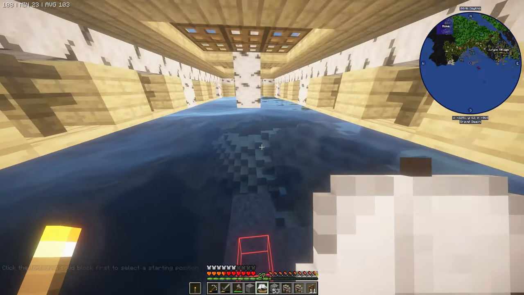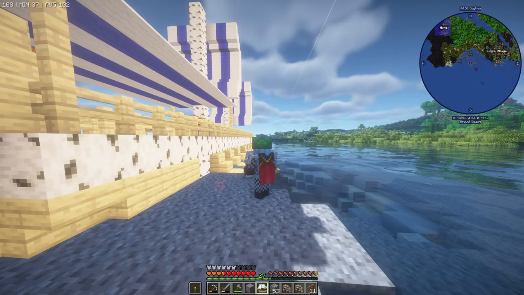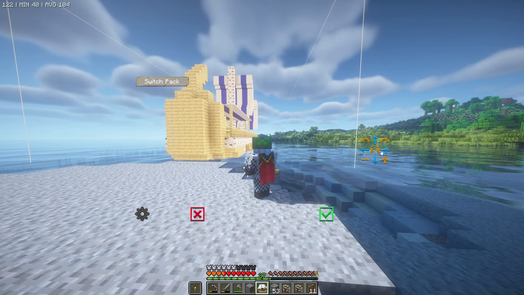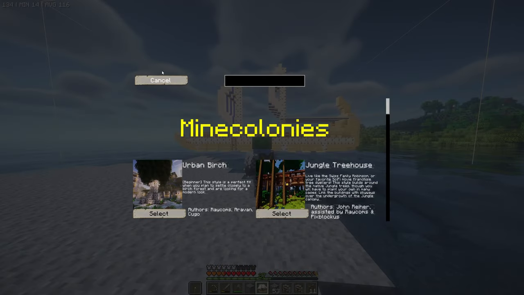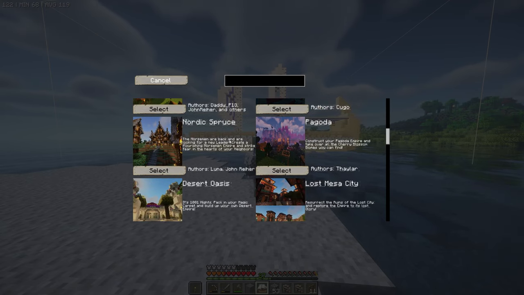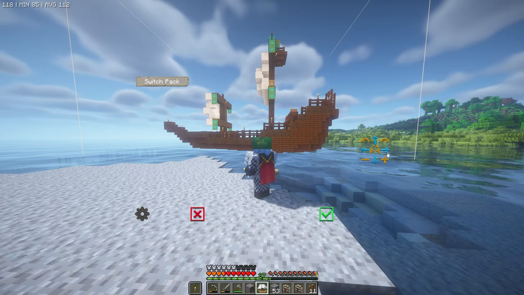All right. Now, let's back up. So this is essentially a wireframe for this. Gotta move it out. And we need to rotate it. So we'll rotate it this way. We'll switch the pack, actually. I would like to use the dark oak one. Dark oak. Here we go. Just do a basic dark oak ship.